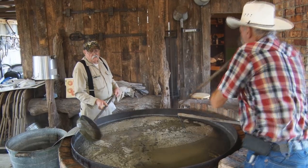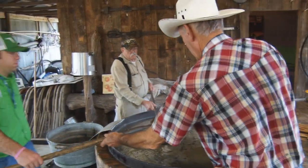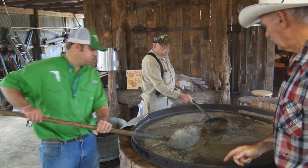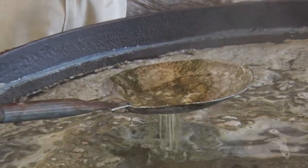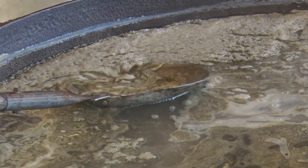Blair, if you'll take one and keep it flat, kind of chase it around. There you go, perfect, right there. Let it drain and then put it in there.